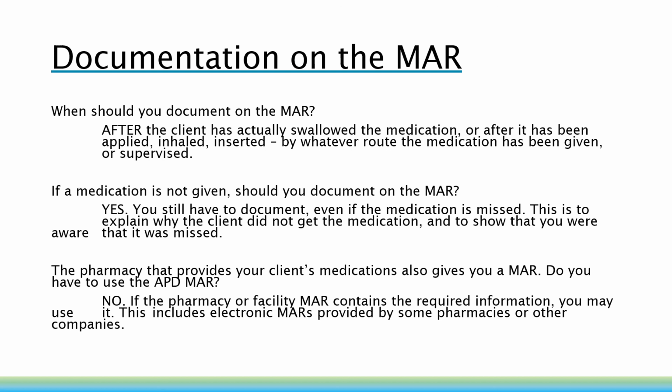The pharmacy that provides your client's medication also gives you a MAR. Do you have to use the APD MAR? No, it's not an APD requirement. If the pharmacy or facility MAR contains the information that's required by APD, you may use it. This includes electronic MARs provided by some pharmacies or other companies. Note, many pharmacy MARs will use a coding system for reasons a medication is missed. APD used this requirement, but it is no longer required. If these are still on the pharmacy MARs, you can ignore them or just write the reasons the medication was missed on the back of the MAR.